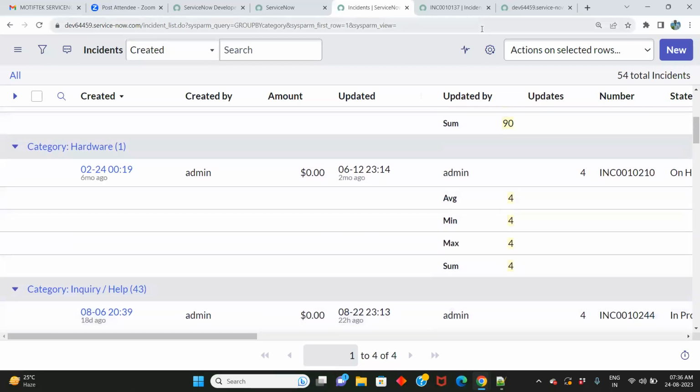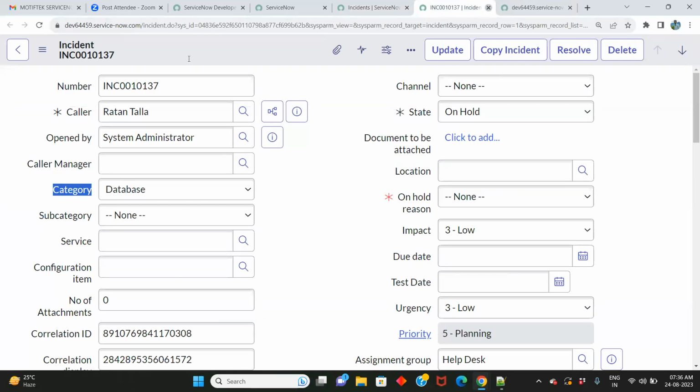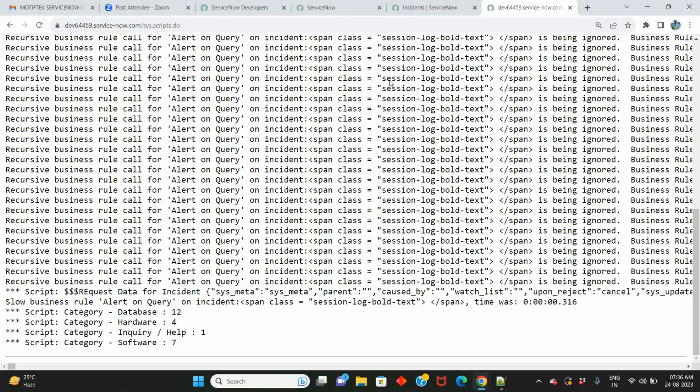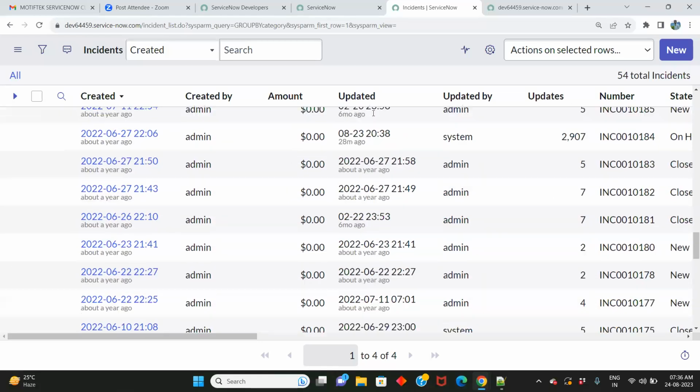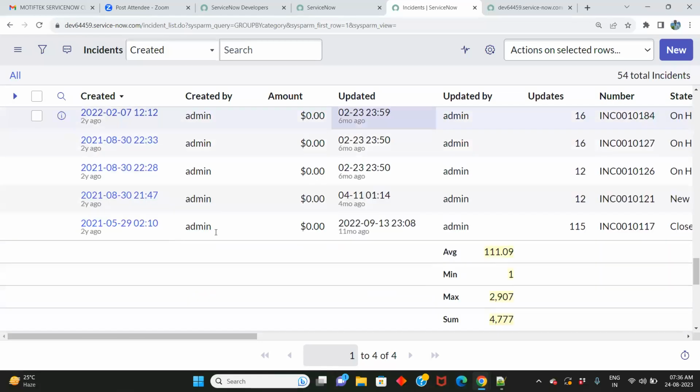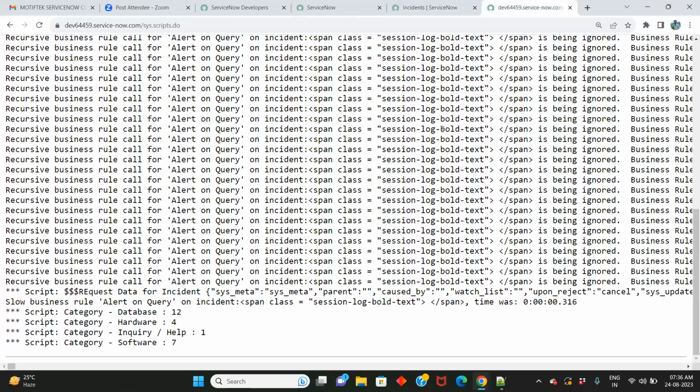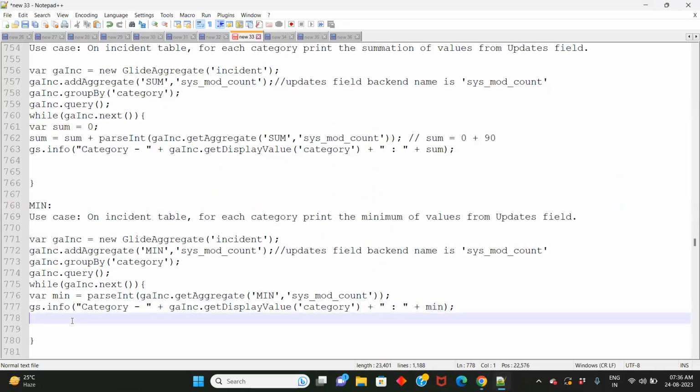Category 4, hardware is 4. Inquiry 1, and software is 7. That means the same thing you can do, just change the property.